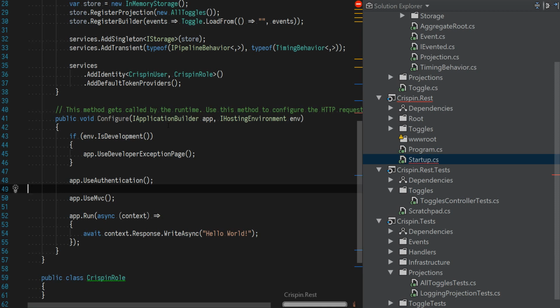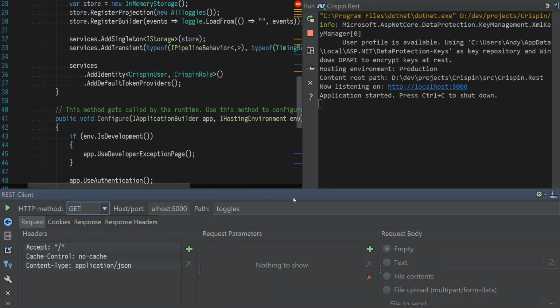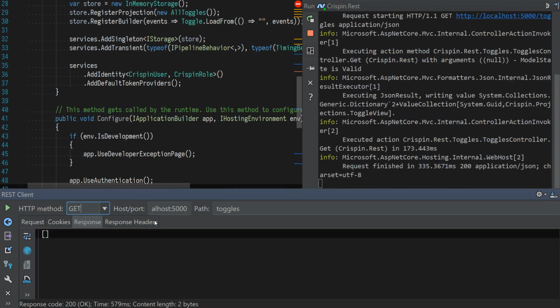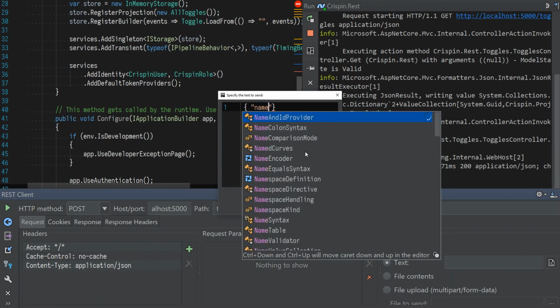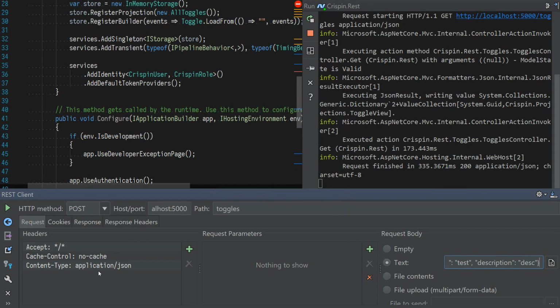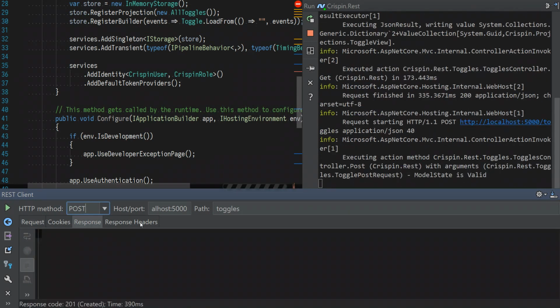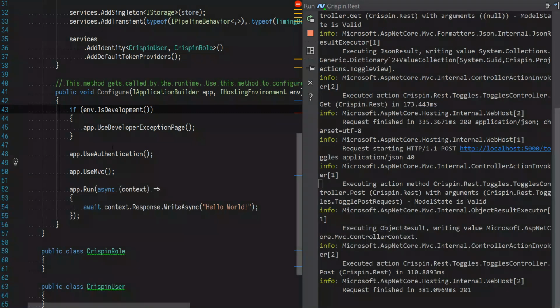I mean, we could query it yesterday, so. And we'll use Rider's inbuilt test REST feature. And good, we're just going to do a GET to localhost. Yep, blank. And if we do a POST, and hopefully this has remembered my text. Nope. Oh well, just write our model again. Name is test. Description is desk, because that's a good description. Application JSON text, yeah, POST. Right, and we should have got a toggle created and a URL back. Right, so at least we haven't broken anything by adding in identity.